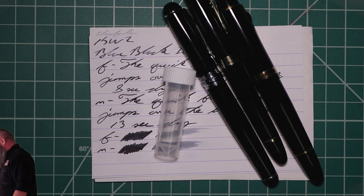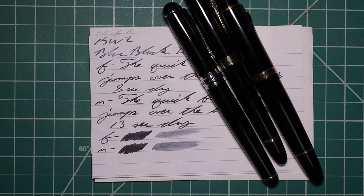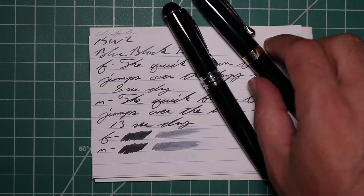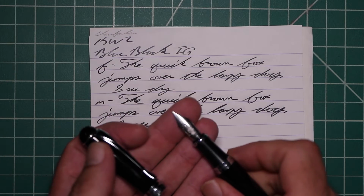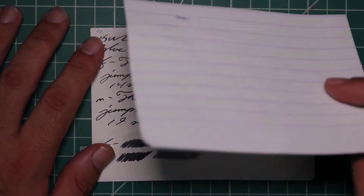I picked this ink up in sample form, so it came in a vial like this. And to keep my writing samples consistent, I use a Jinhao 159 with a Gall 1.1 stub, a Jinhao X450 with a Gall medium, and a Jinhao X750 with a Gall extra fine. Let's take a look at the Clairefontaine.